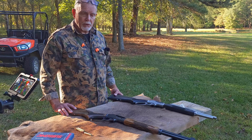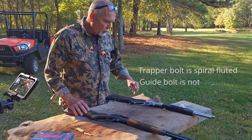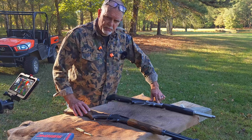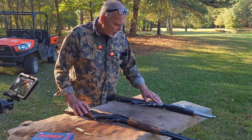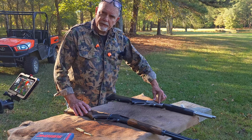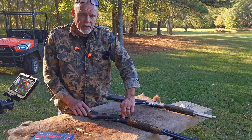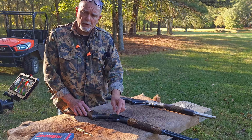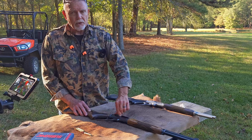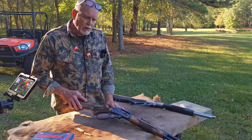And so there's something you get with the Trapper that you don't get with the guide gun. One thing that I've thought about is that the inside of the loading gate is butter smooth on the Trapper. And I think that's because they tumble deburred the receiver and it got rid of all of those sharp edges. On the guide gun, it's not bad. It's not like the shark jaws on Rossi that I recently had to work on, but it's also not what I would call butter smooth. It's appropriate for this class of firearm, though.